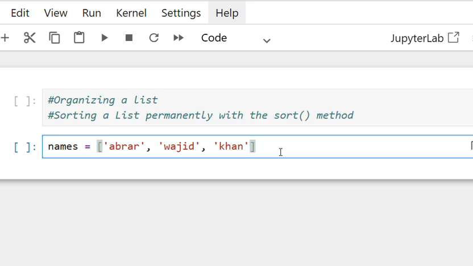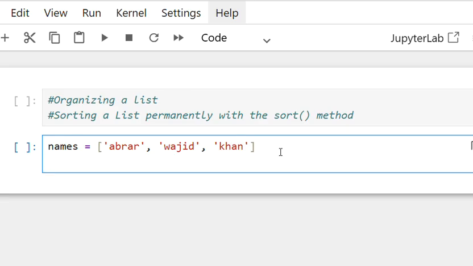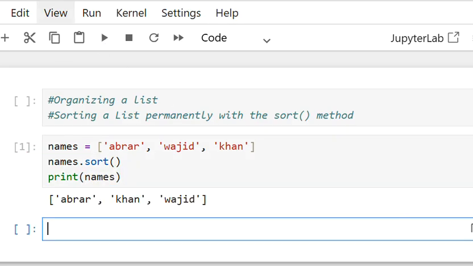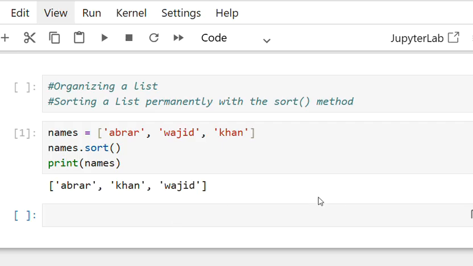Now if I use the command names.sort, and then print names, you can see that it is organized alphabetically. The sort method changes the order of the list permanently. The names are now in alphabetical order, and we can never revert to the original order.